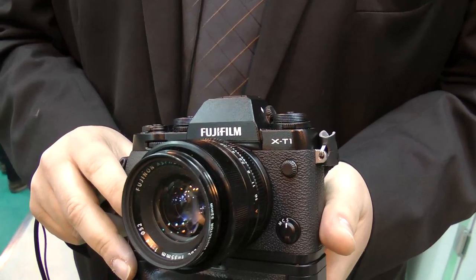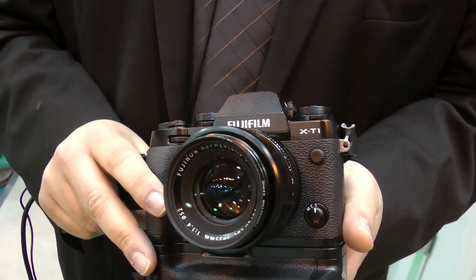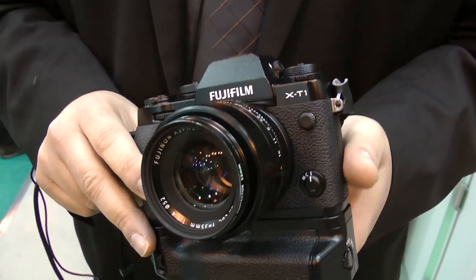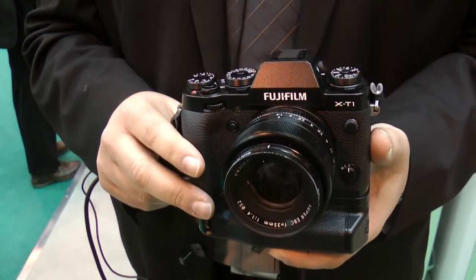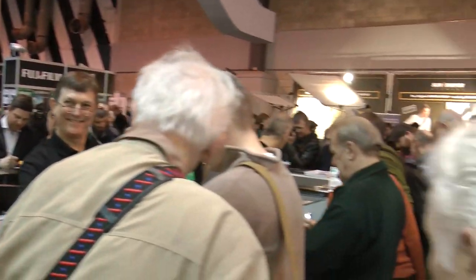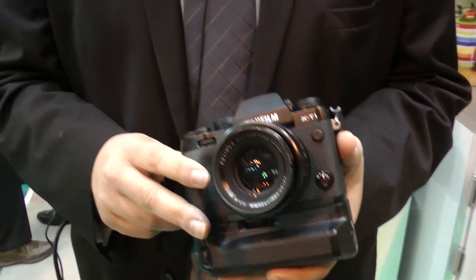This is the brand new Fujifilm XT1. It was announced on the 28th of January and it's been in the shops the last couple of weeks. I would say it's probably the hottest product at the show. Just look at the stand — it's absolutely rammed, you can't move. I literally had to beat people away from you with my monopod to get anywhere near you!